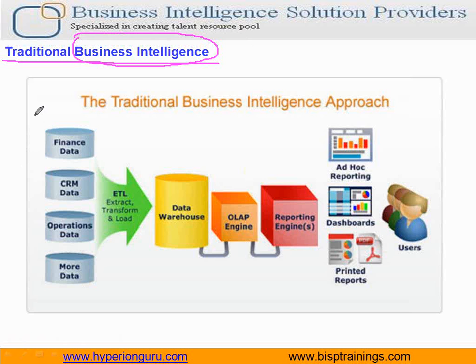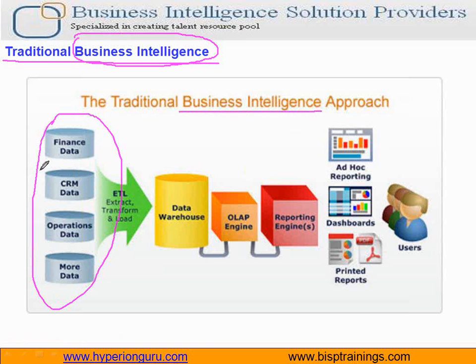So conventional BI works in this way. You have different data sources. Primarily your business intelligence works on transactional systems. As the name indicates, business intelligence is about how you make use of your organization's data in a way that you can take important decisions, and your decisions should be fact based. It won't be based on imagination or clue. So your conventional BI works on your transactional data.